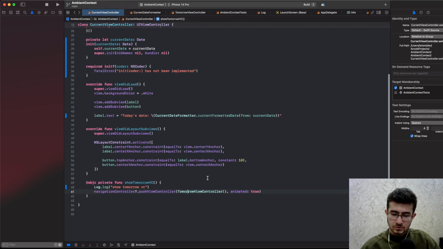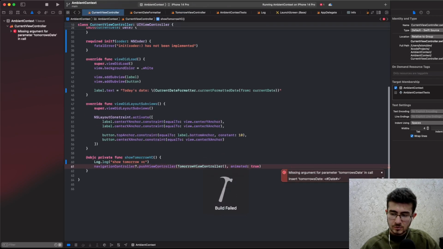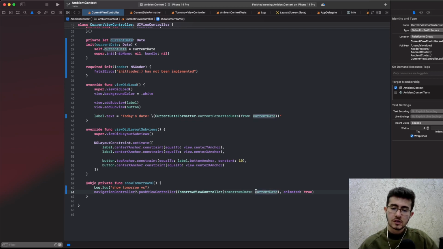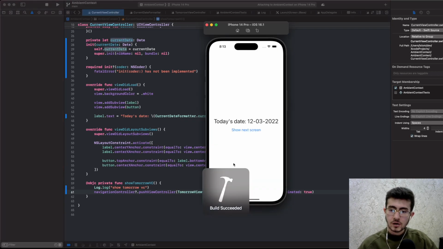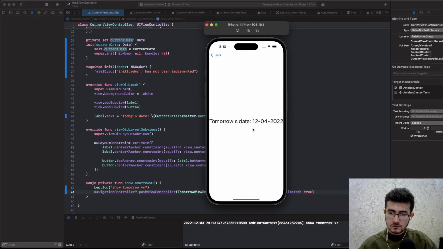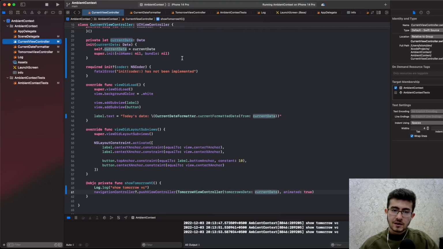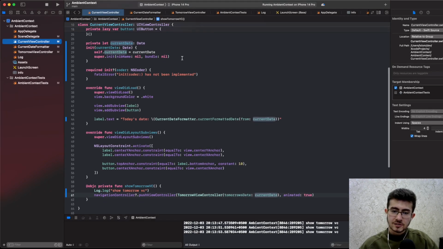And the only part that's broken is this part. And remember that when I'm mutating the state, we always get the current date whenever we go from the current view controller to the tomorrow view controller. So let's run the app and see what happens. It's showing correctly 12:03. If I go to the next screen, it's 12:04. Come back again, 12:04. Again, 12:04. And that's basically the solution.